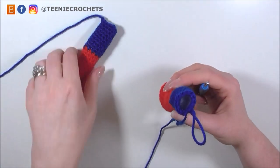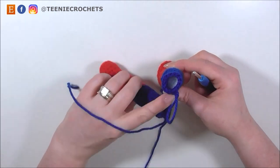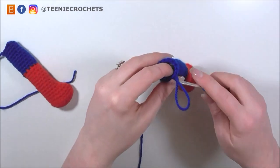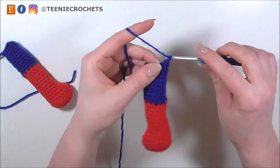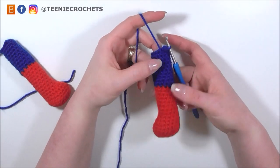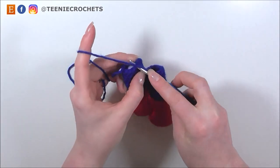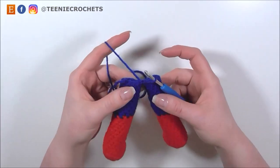Now it's time to join both of these legs. I'm going to join the legs so they face correctly. I need to take my working yarn currently on the right leg — I'll call this one the right leg and this one the left — and I want to do a couple of extra stitches to take my working yarn to the left hand side of the right leg, about 3 stitches. Then I'm going to do a slip stitch into the next stitch so I should be in the centre most stitch of the left hand side. Now I'm going to loosely chain one, then pick up the first leg and slip stitch into any of the stitches on the right hand side of that leg. That chain one has joined both of the legs.